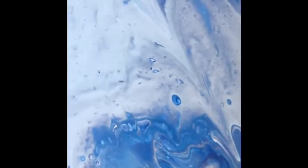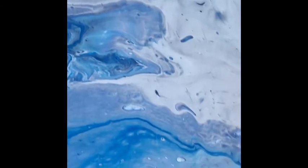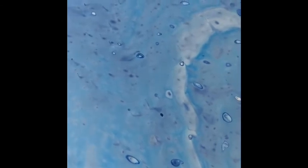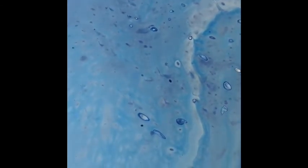Cells and lacing appearing. Looking pretty good. You can see right there cells forming. So as the paint dries, more cells will appear. So the painting will look different all the time it's drying.